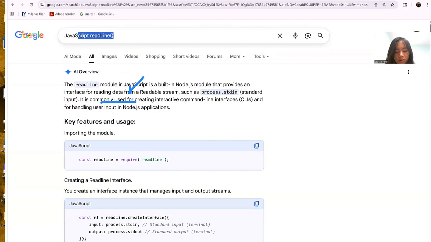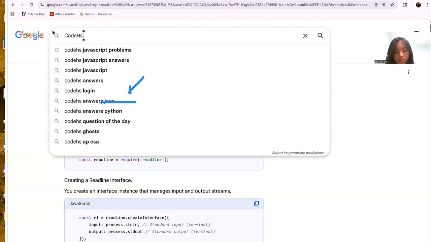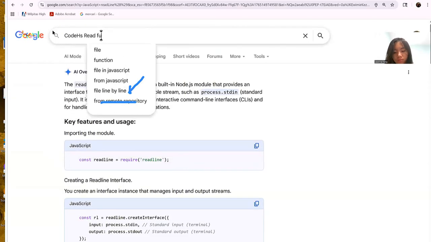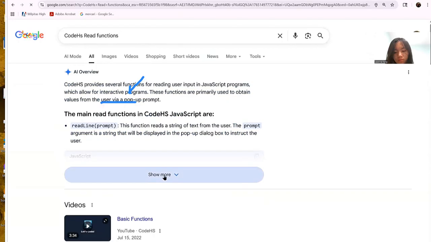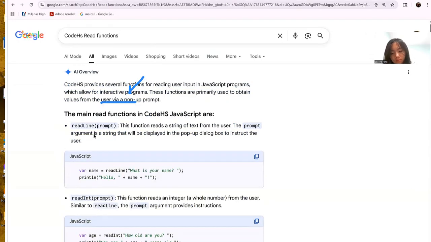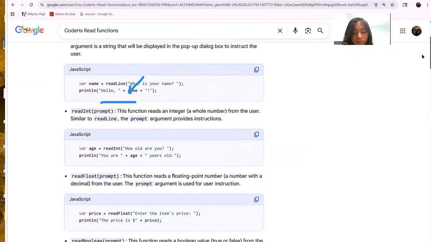Let's see. Let's do this. Let's do CodeHS reader functions. So there's a read line, there's a read int, and read float.